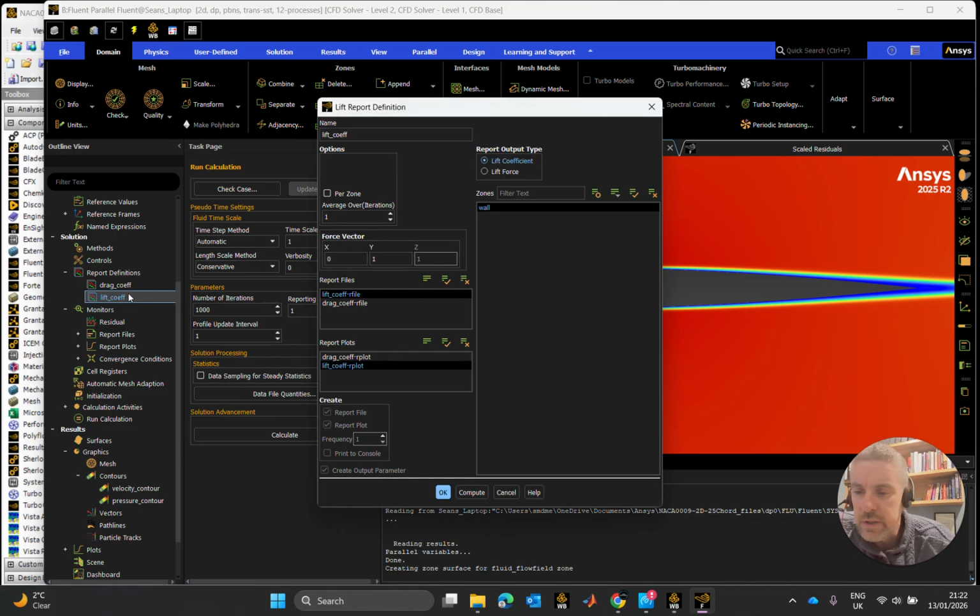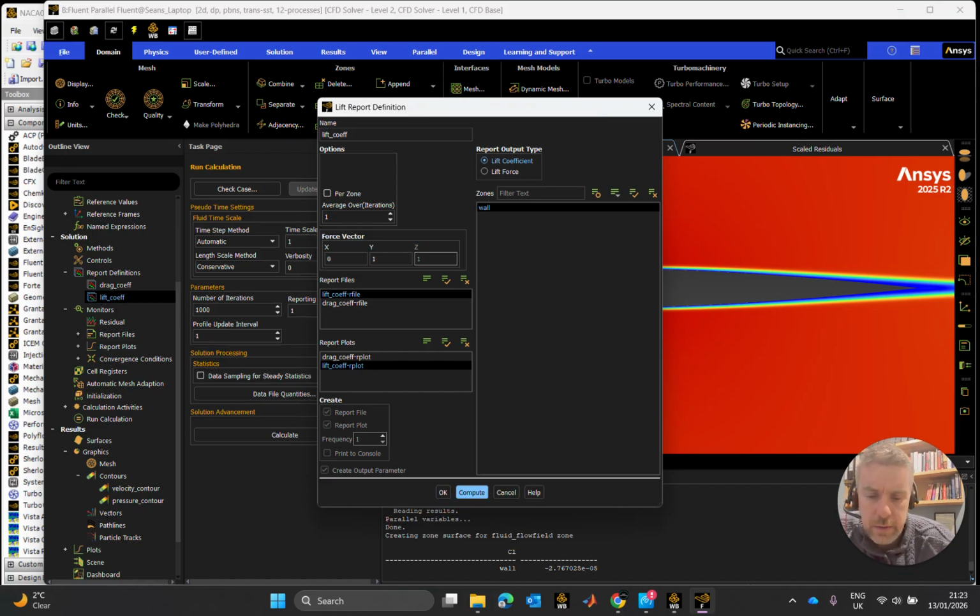So if I go to lift coefficient here, I should see something around 0. I hit compute down here, print it out. It's very hard to see it now, right enough, but it is a negative number. It's not a 0 number, as I didn't expect. So if anything, I have a wee bit of downforce. But it is minus 2.767025 e to the power minus 5, which is very close to 0, as I would expect. It is giving me downforce. So in the spirit of racing, I could say, yeah, I got a result here. I have a wee bit of downforce, even though I'm at no angle of attack and I have no camber.